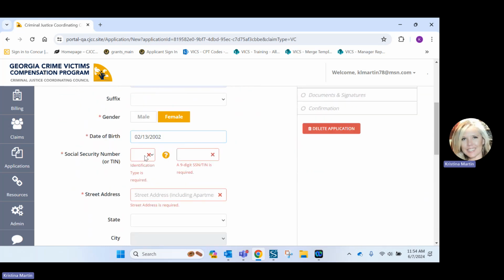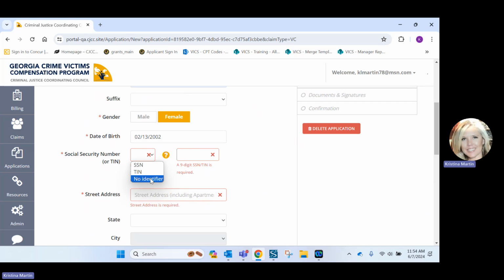For the Social Security or TIN, you have three options. The third one is if they are a US citizen, but they are visiting from another country, then you are going to want to select no identifier.